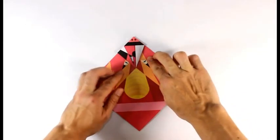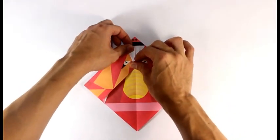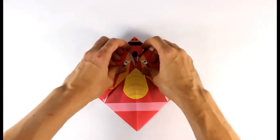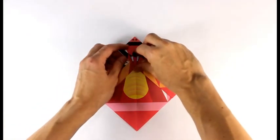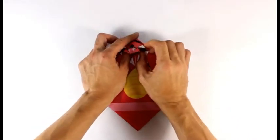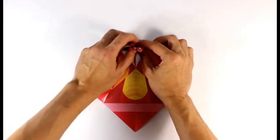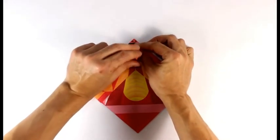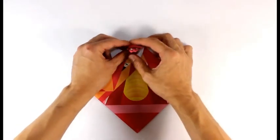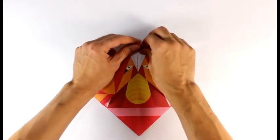Now we're going to fold the outside edges to the center. Unfold and push in, to form a petal fold, which makes up the head of the flying Oni.